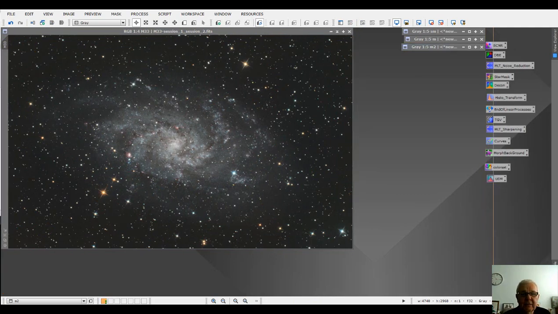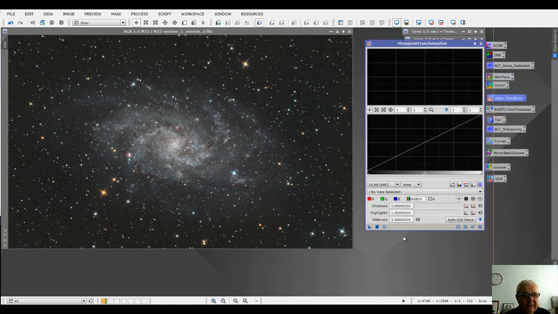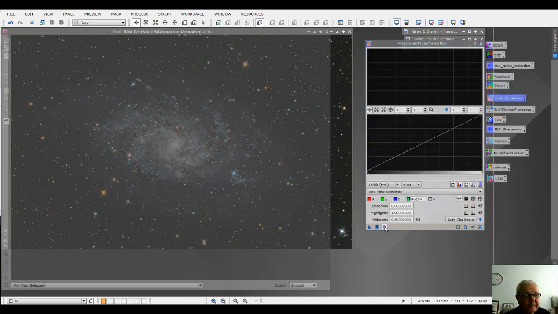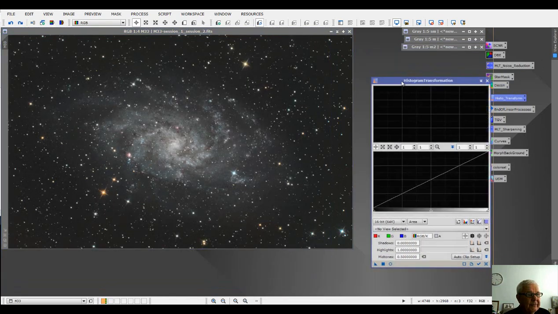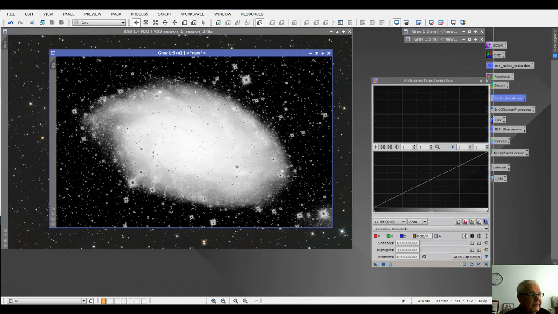So with that done on the HDR, let's try and add a little bit of colour into the galaxy. We'll start off, we'll just take a look at what we can do with this, because from this point it's a little bit experimental. So we'll load up Histogram Transformation. And we don't want it on that image. First thing we need to do is put a mask on. So we're going to put this mask over the galaxy, so we're not affecting the background.